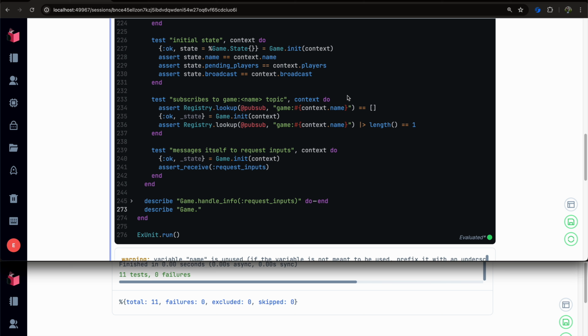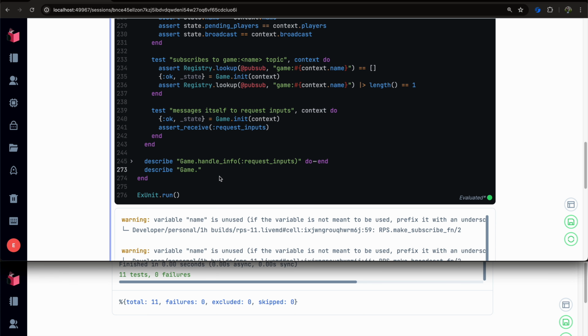Oh, because we're not testing it. That should be fine because it's not actually running. Okay. So we need to handle info, and that's going to be play, comma, player is name, choice is choice.